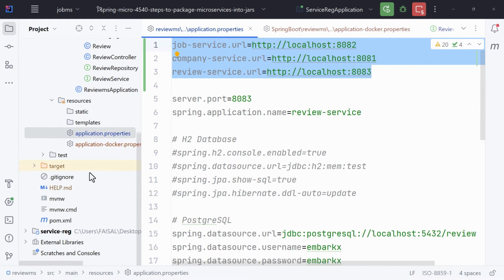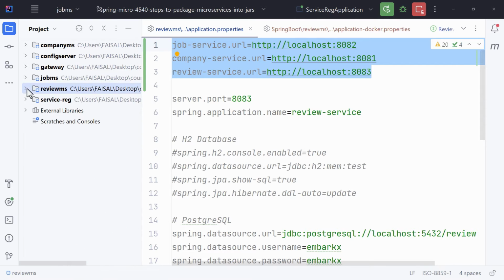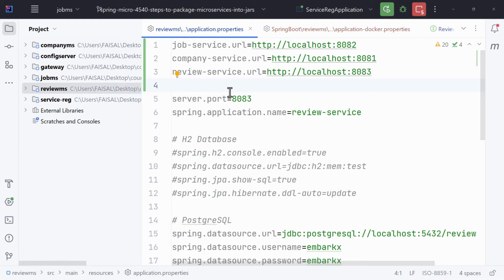Okay. So this is about configuring all three microservices and getting them ready with Spring Boot profiles, along with container names that we are going to use for other parts of the application or architecture. So now we are ready to run these applications or Spring Boot applications with Docker.